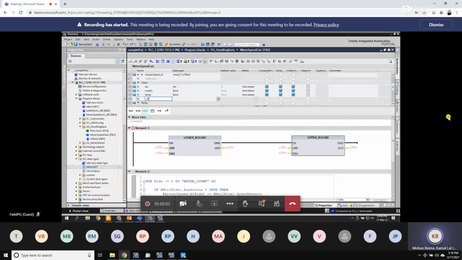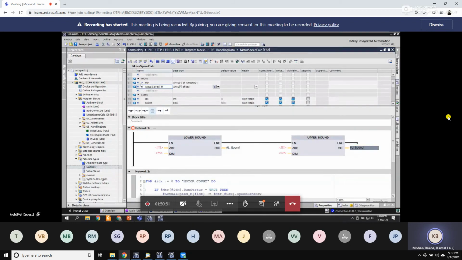So L bound, let me make an integer variable, for example, and U bound, another variable. So what does it need? Okay, it needs a DInt. Okay, fine. L bound, U bound.